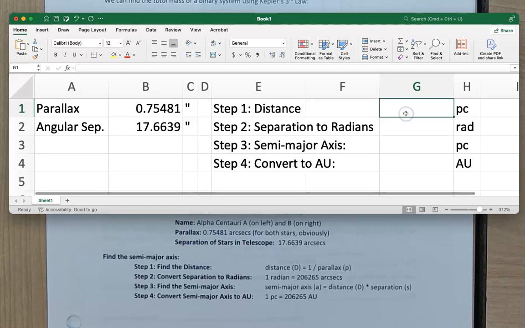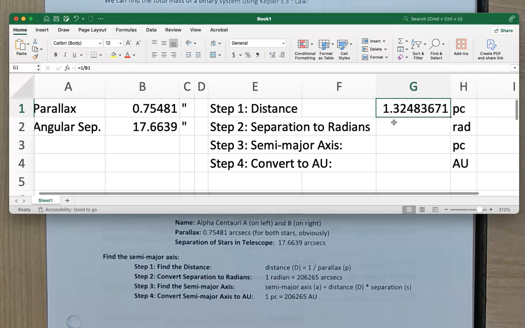Then, how are we going to find the distance to Alpha Centauri? Same as always, right? The distance equals 1 divided by the parallax angle. All right, so Alpha Centauri is, and both of those stars, right? Because these two stars are right next to each other, orbiting around each other, they're both going to have the same parallax angle because they're both the same distance from us. And that distance, it turns out, is 1.33 parsecs. I could clean that up and reduce the number of significant digits, but leave it as is for the moment.